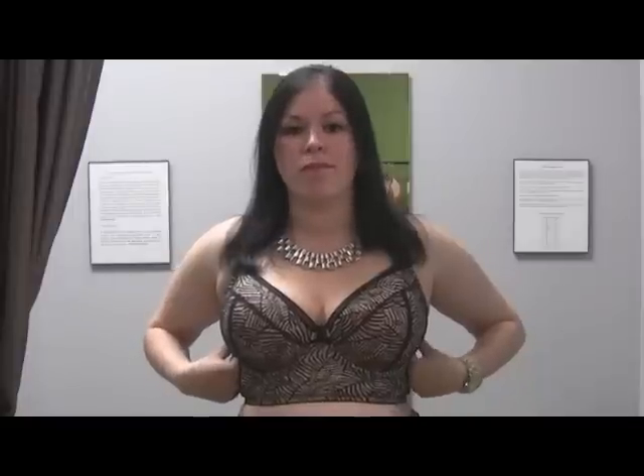The H cup fits fine — I didn't expect it to fit any differently. The 32 double H has always been perfect, so I expected the 34H to be fine as well. I don't have any gaping or overflow. The band is nice and firm. The original Classic Plunge has a taller cup and the straps are moved out further. What I found after some experimentation was that a reduced cup and straps moved in two centimeters really helped improve the overall fit for me.